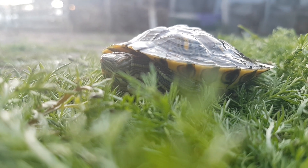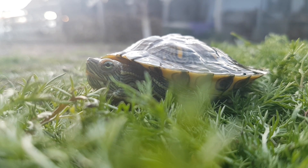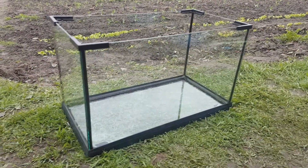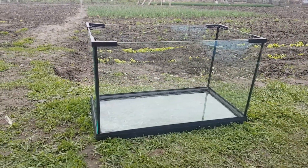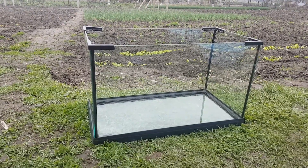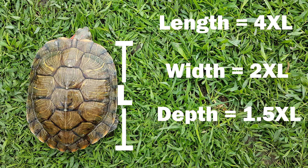So, if you want to have a red-eared slider as a pet, you should understand that they live a very long life and you have to offer them all the needed conditions. Let's set up the aquarium. The minimum volume for one turtle is 80 liters; two of them can live comfortably in a 100-liter aquarium. Because you'll have to clean it very often, I recommend buying a small one at the beginning and upgrading to a larger one as the turtle becomes bigger. Two thirds of the terrarium should be filled with water. The length should be 4 times bigger than the turtle's carapace, width twice bigger, and the depth of the water should be at least 1.5 times bigger.